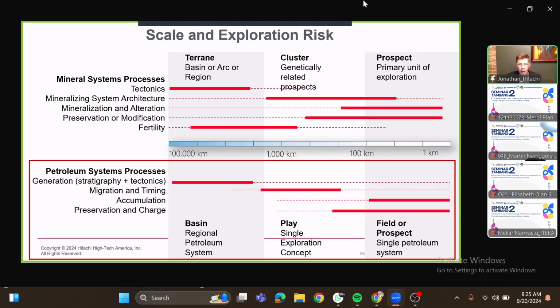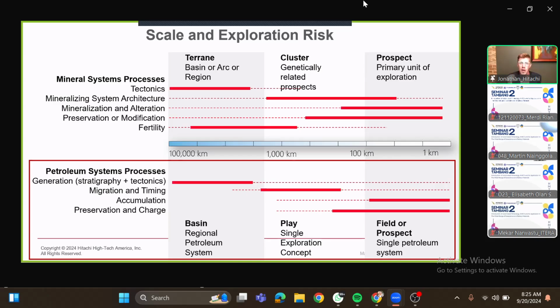So we have to understand all parts of the tectonic system. And our job as geologists is to reduce the risk and try to vector from that terrain scale to the prospect scale. And then once we are at the prospect scale, we can have learnings that can go back into understanding mechanisms of emplacement of ore bodies. So this is a two-way street. But when we look here, we can map.